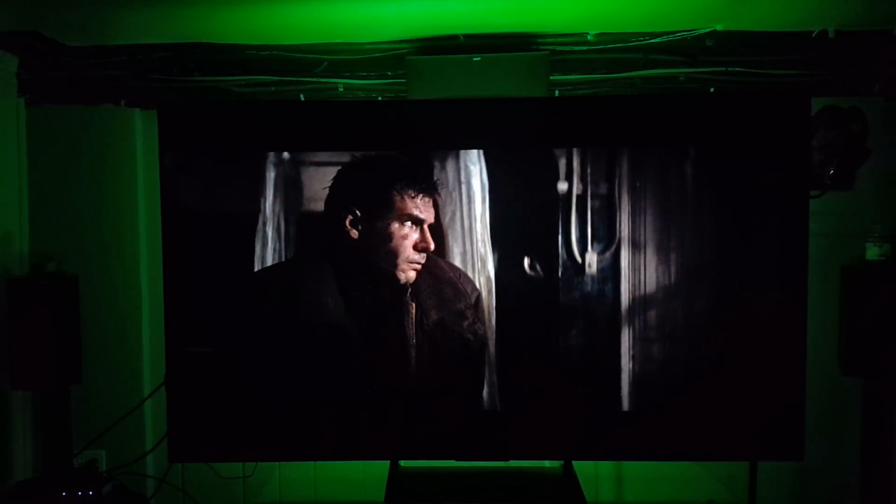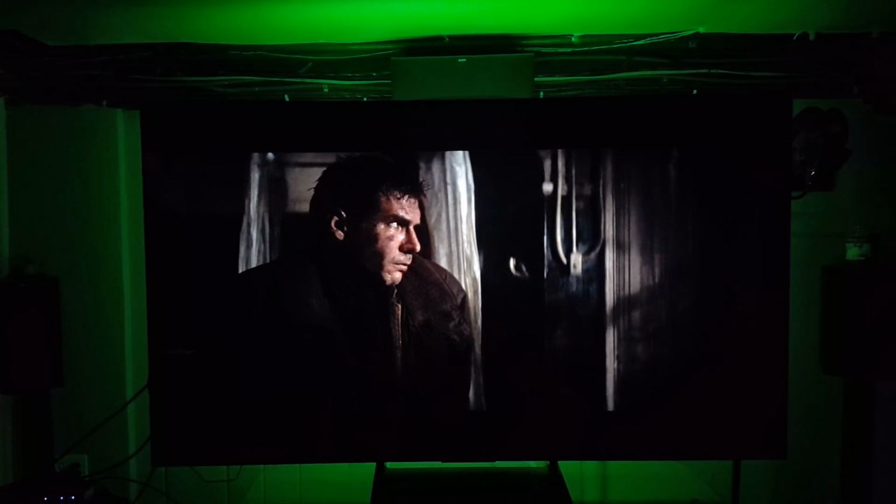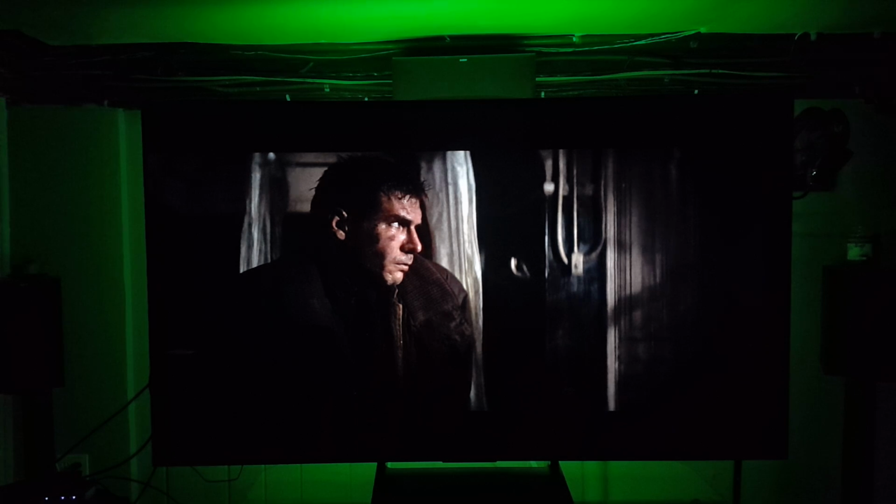Sorry for the creaking floor. Now, guys, as you're watching this, we're going to leave this as a still image, but you're looking at Blade Runner. It is completely black. The bars are completely black. Though nothing is moving in the image, you don't see flashlighting at all.